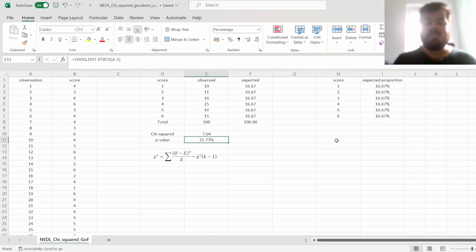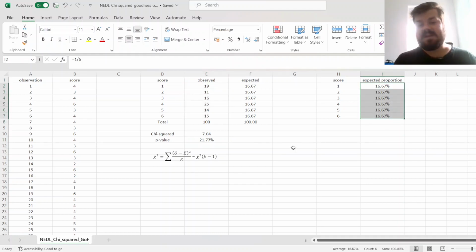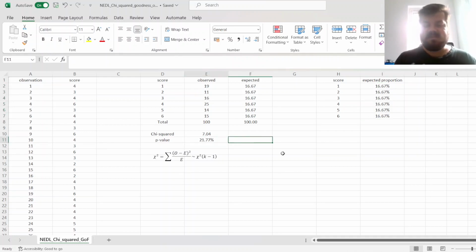We enforce this formula and get a p-value of 21.77%, meaning that the probability that the observed evidence is consistent with the null hypothesis, which is the dice being fair, all the proportions being equally likely, the probability mass function being 16.67% throughout, again, all of those expressions are equivalent, is 21.77%, which is relatively low, but not low enough to deem statistical significance. Again, it's higher than all commonly used significance thresholds, say 1%, 5%, 10%.